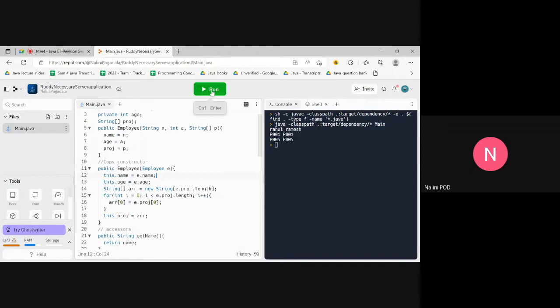Okay, let me run it. I'm just in confusion whether we need to initialize it to some values or can do it directly. Okay.